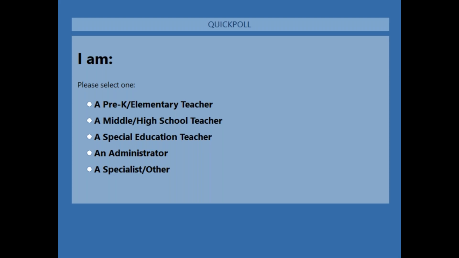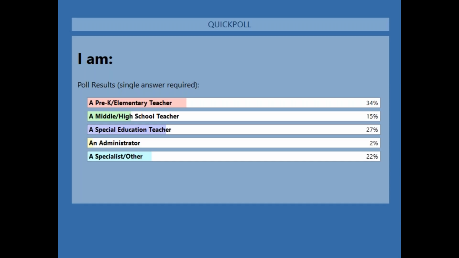With about 75% of our participants in, let's close the poll and see what we have. As you can see, we've got 34% pre-K elementary teachers with us today, 15% high school teachers, 28% special ed teachers, 2% administrators, and a full 22% other. Thank you for that.